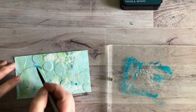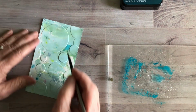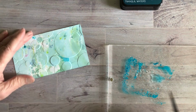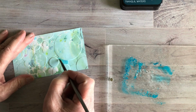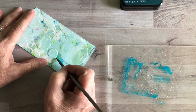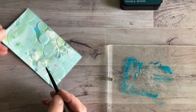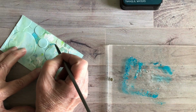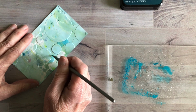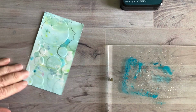So if you want to highlight and make some of your bubbles in the background a little bit like they're shaded, you can do that by just using this watered down ink. It's like doing watercolor, obviously. And the other thing I like to do, which I didn't particularly do that a lot with the other one, is I actually kind of like highlighted some of the bubbles just by giving them shading on the edges. So you can see this one is even lighter because I'm not using as much of the ink. I have it, it's more the watered down. And so you can get different shading.